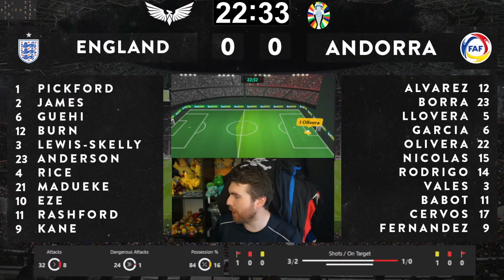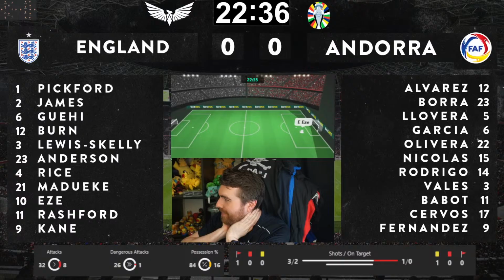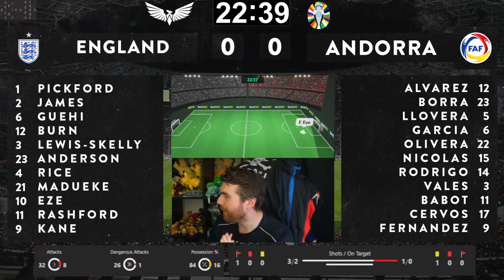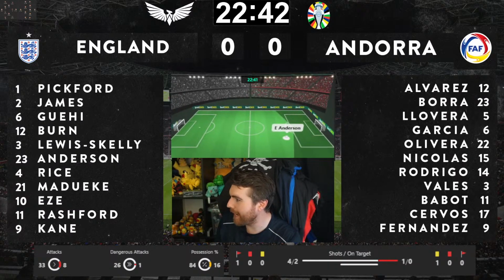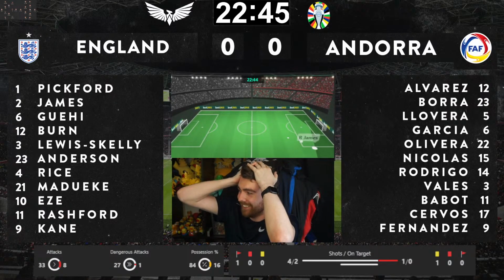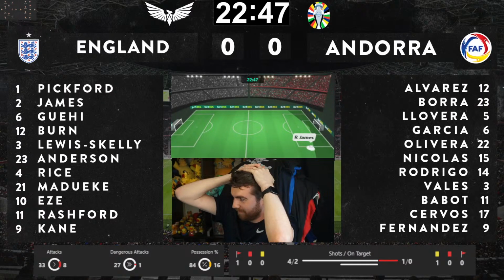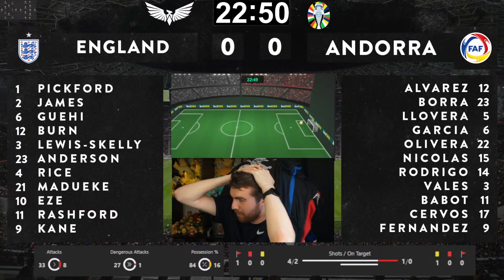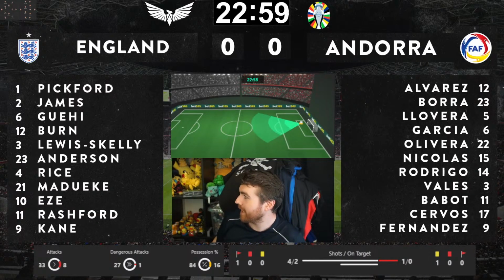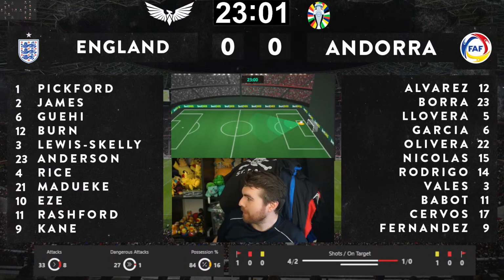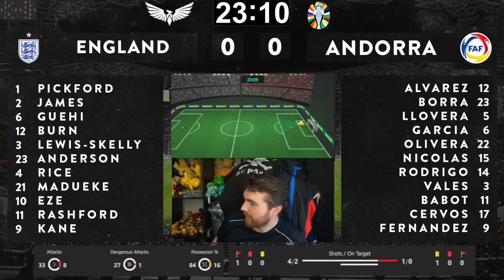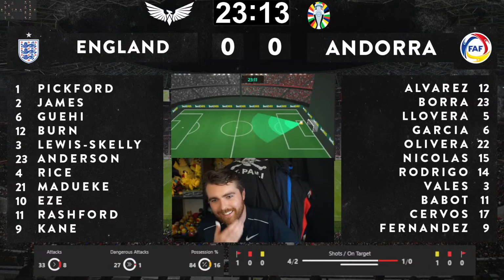As the ball is played into the box, pulled back by Declan Rice, Eze has a shot, but it's so well blocked. Reece James with the whip in. How have you not got a touch on it? Someone's got to get a touch on that. The first ball in was fine, pulled back to Eze, great block by their number 5, and then this cross coming in. How did they both miss it? It's an unbelievable ball. Maybe from Eze it's a tiny bit too far forward, but Kane, you've got to get that.